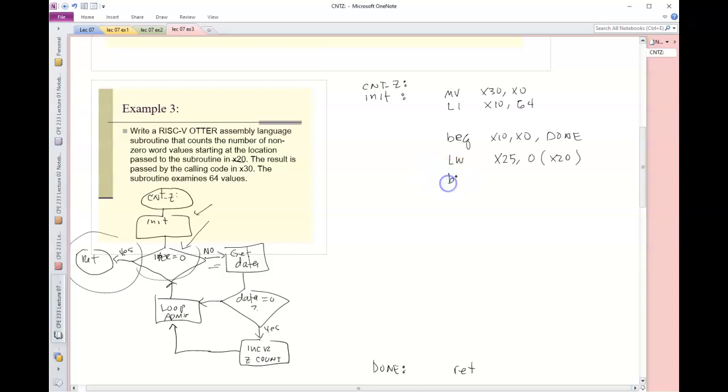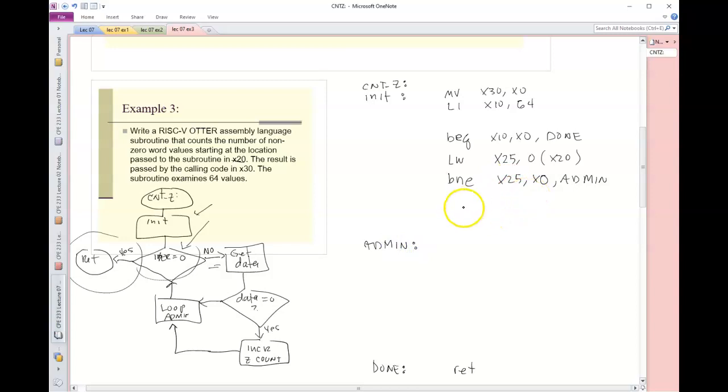I have to look at my piece of paper here to see what branch instruction I need. Yes, BNE, branch if not equal. So I'm going to say branch if x25 is not equal to 0 to the loop admin, which will be somewhere down below.